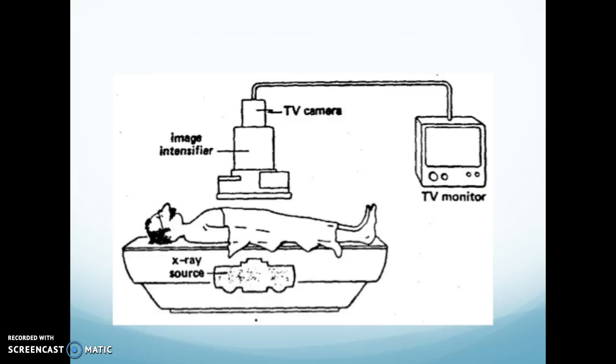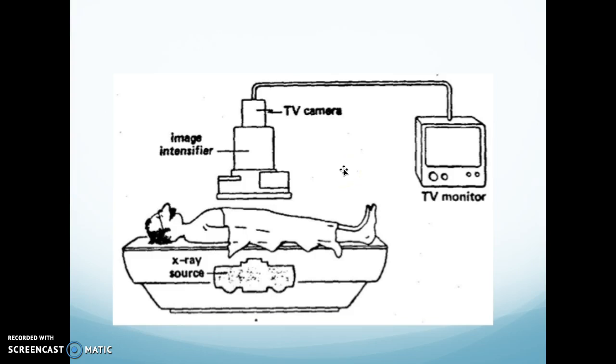So here's a picture from Bouchon. You probably recognize him here on the table. So here is your X-ray source within the table. We like this model because it has the metal that's part of the table that helps as shielding to protect you, the occupational worker, and the radiologist. So your patient lies here. Here's your image receptor. Here it's called the image intensifier, or your II.